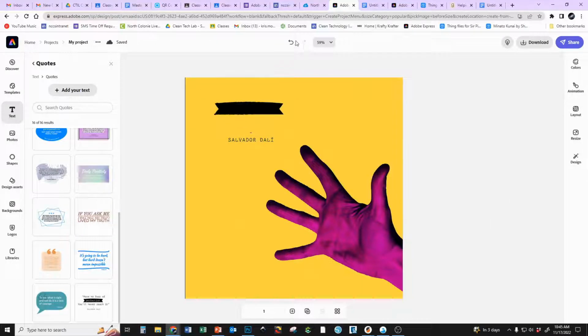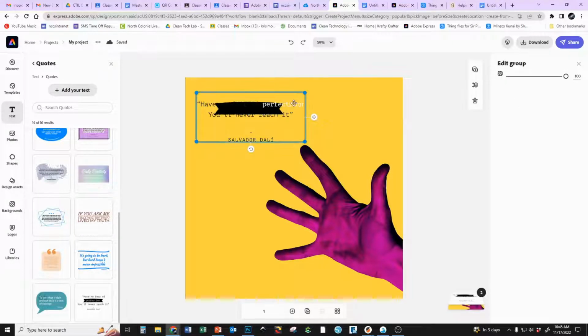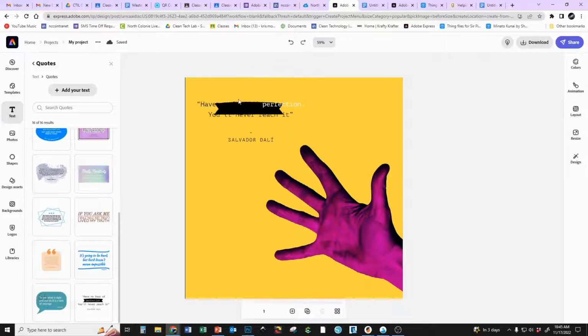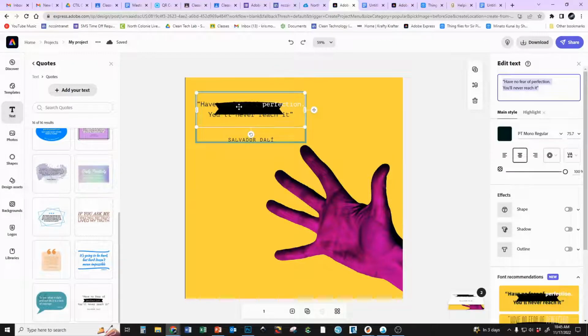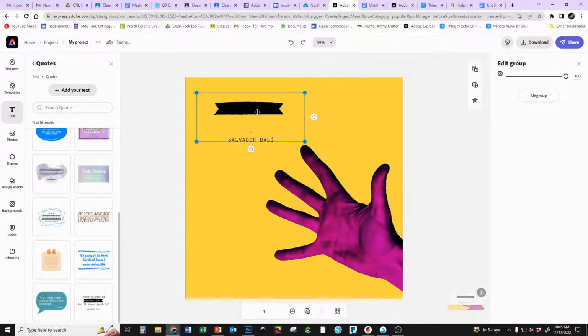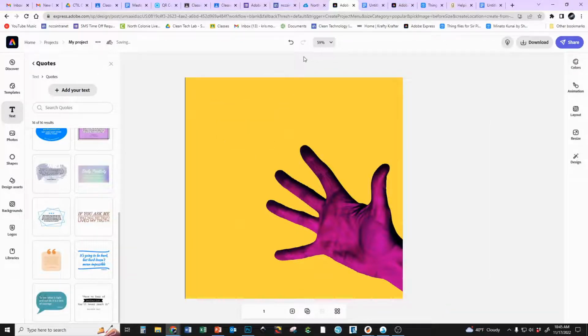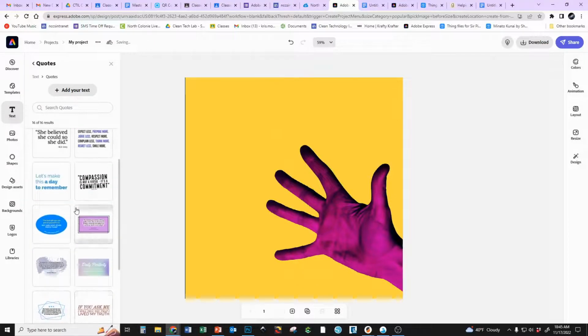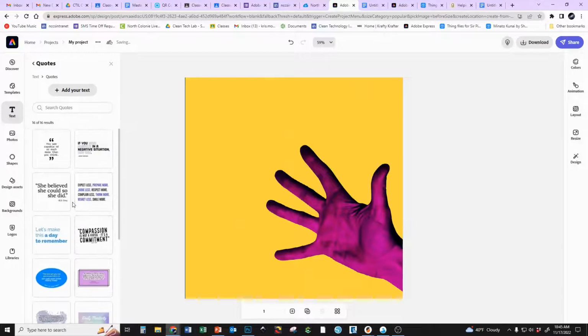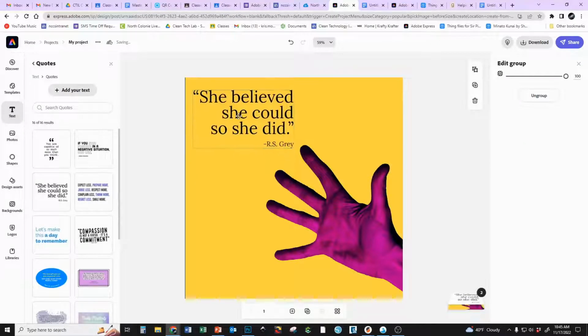So I think what we're going to do is either see if we can get rid of it, or we might have to choose a different one. Yeah, so that black piece is just going to stay there. I'm not a huge fan. It looks like it's in the way. So let's see if we can find something different. This might be a good one. So if we put this in, yeah, then that fits in the corner pretty well as well.